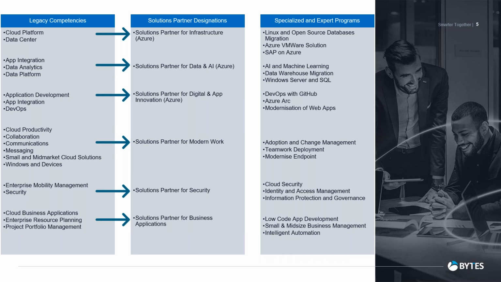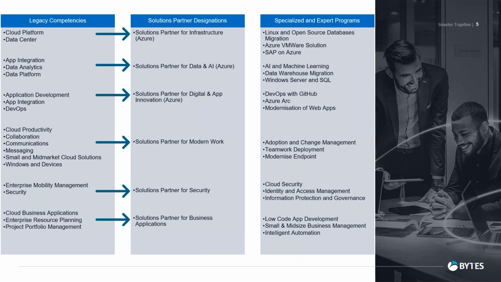Key things that I would say to take away from this page: we can clearly see the direction of travel from Microsoft. If we look at the left, currently, as we know it now, there are more modern work competencies. We've got six there, six competencies that Microsoft classes as modern work. That's getting condensed down to one. In theory, any partners that have those six legacy competencies should be in an incredibly strong position to transfer across onto modern work from day one, because you've had to hit six individual competencies. But it's worth noting that your six are turning to one, and it's very interesting.